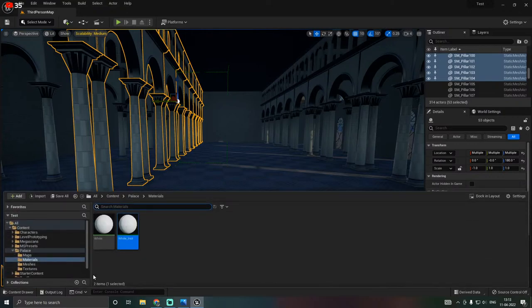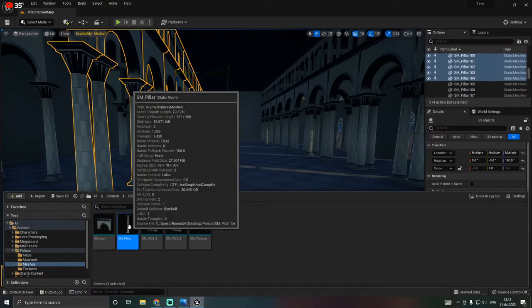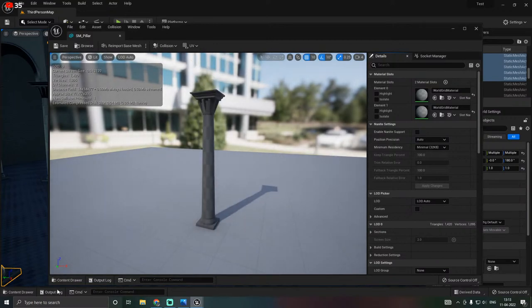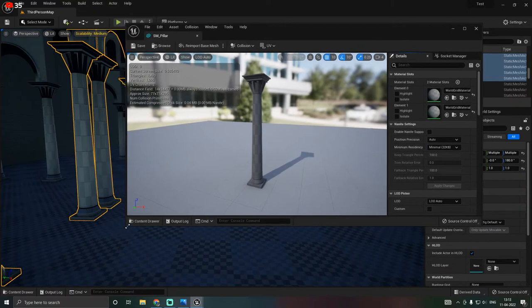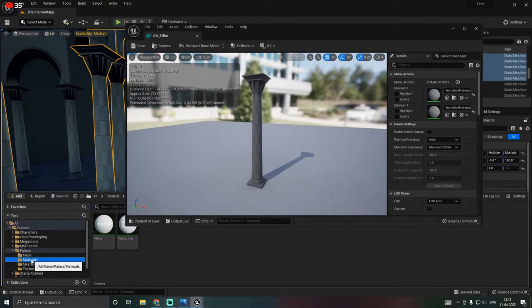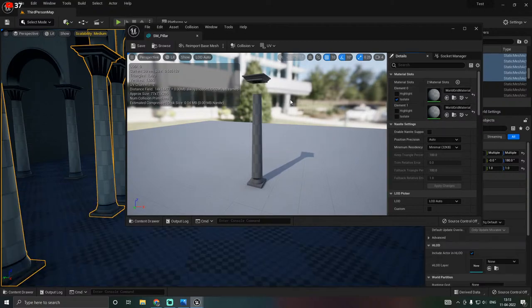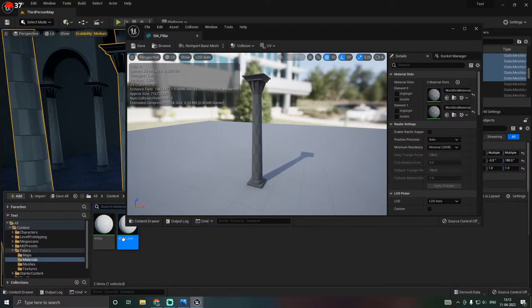Okay. Then I will open this mesh folder and open this pillar here. Leave it like this. Select this material, white instance. I'm gonna check this material. So, okay, this one will be the gold section. This is the white, so I'm gonna select the material here. Then I will click this button, use selected asset from the content browser.